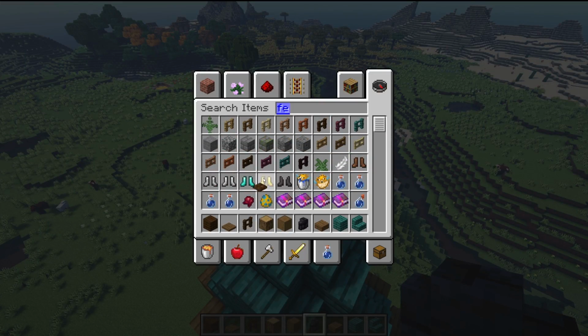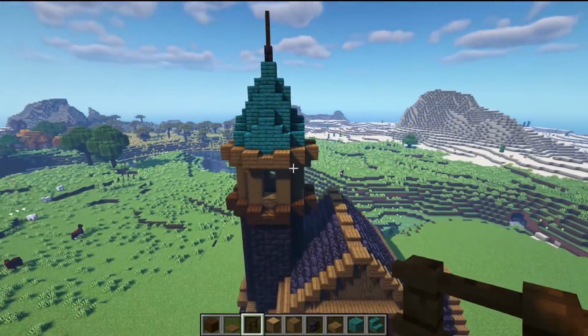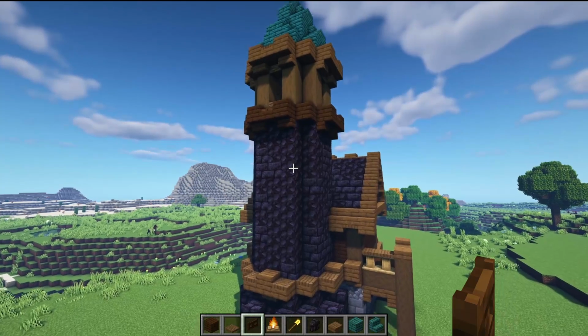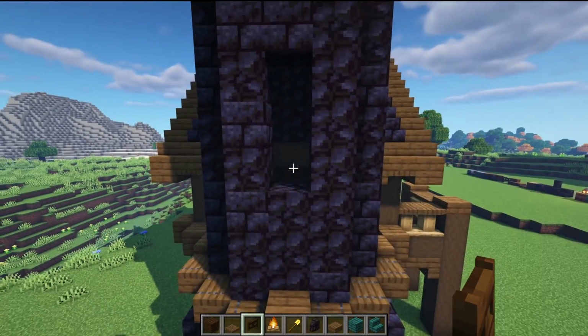I'm going to go with the dark oak ones, and I'm going to go up 1 and 2 above that. So we have this cool tower right here. Now it's time to add some windows. I'm going to go right here in the center. We're going to knock down 1, 2, 3, and that's perfect.